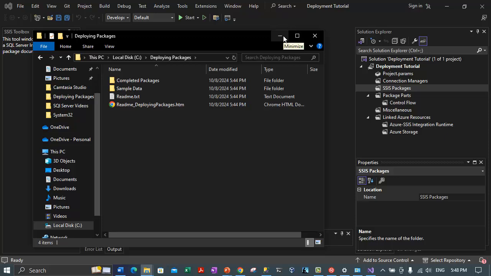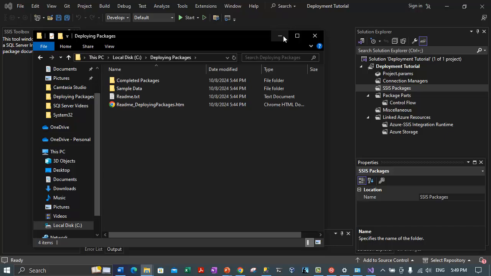Now in the next task, we will add the configurations to the data transfer and load XML data packages. Configurations are stored in XML files, and we will use the system environment variables to specify the location of the files. After we create the configuration files, we will add them to the project.